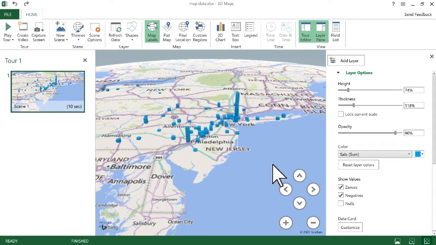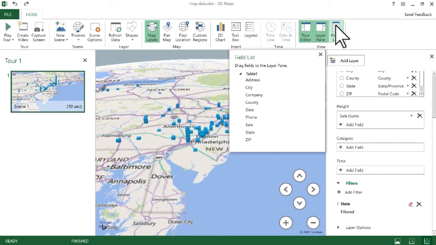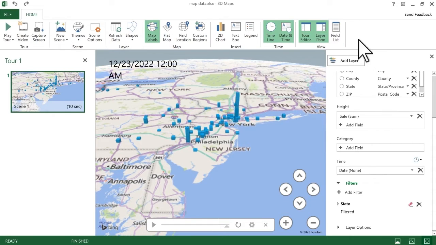Now remember in the source data we saw there were dates. So let me go up here and close up the layer options again. And you see we have this filter here for time. So again, I could go into the field list, or I could simply go here to add field, whichever I like. And you see there is date. So I'm just going to choose that. So I don't even have to drag it in from the field list. I'll just close that up again.